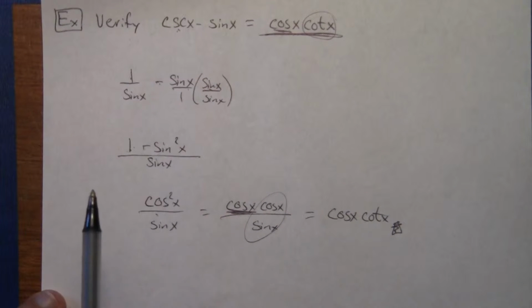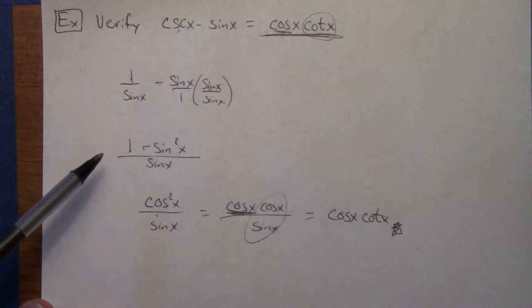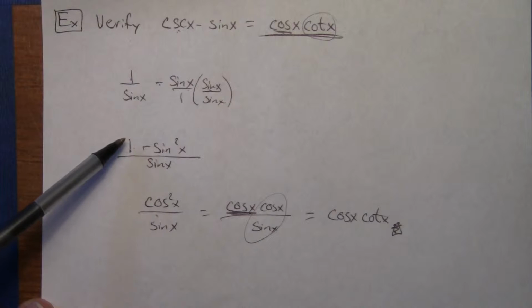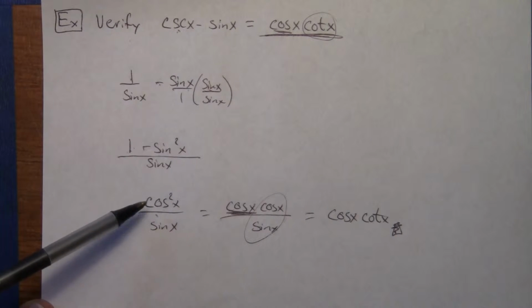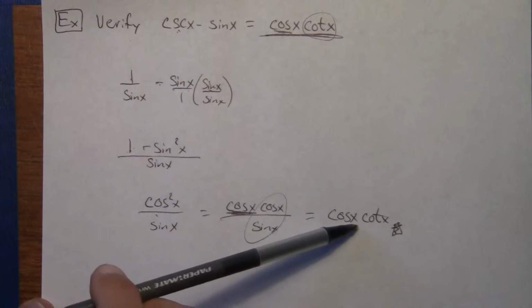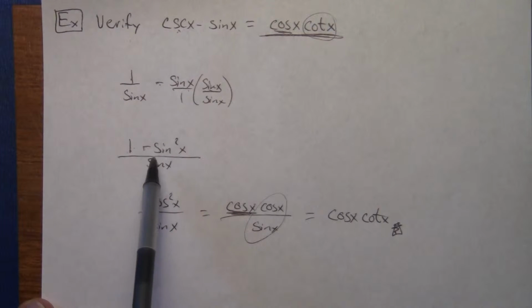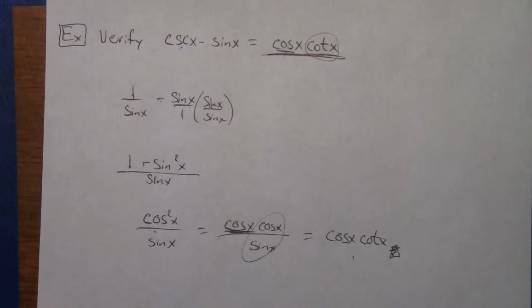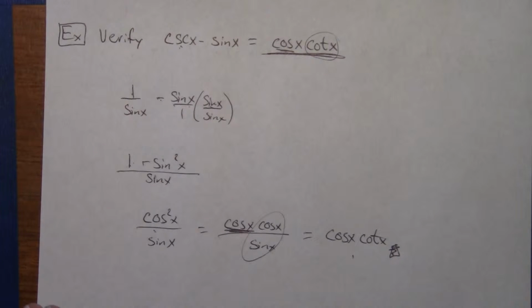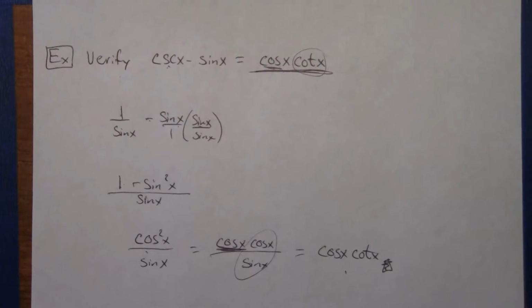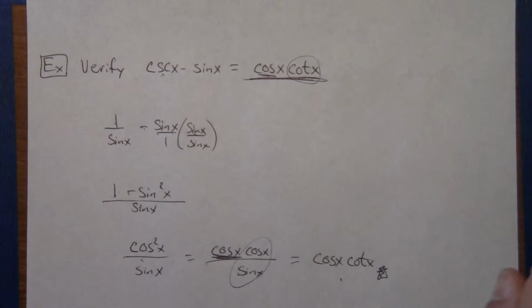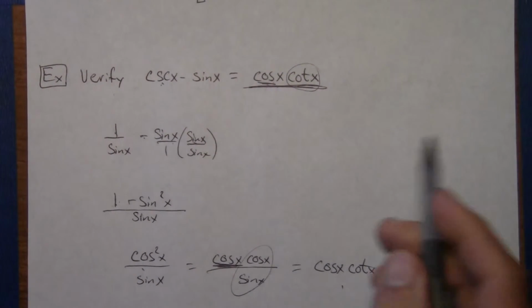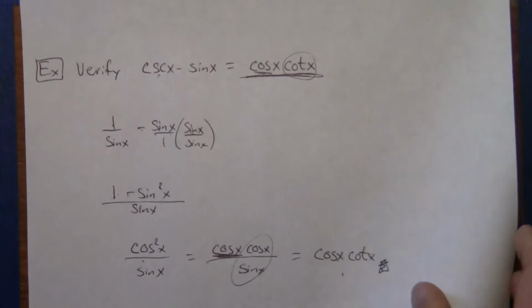Now, once you get to here, especially when you start getting really good at this, you can probably see that, yep, I'm switching that to cosine squared. Yep, I know I can break those apart and get that, but I do not want you to write this and then that. There's too many steps in there that I don't know what you're doing. Even though you might be thinking 100% correctly, I can't see what you're thinking. So I don't know if you got lucky, I don't know if you guessed, I don't know if someone told you the answer and you just happened to write it down. Not that I think you did that, but I need to see your work is what I'm trying to say.